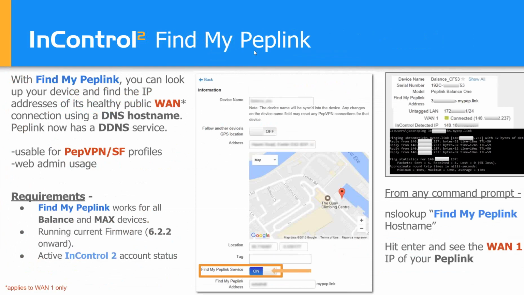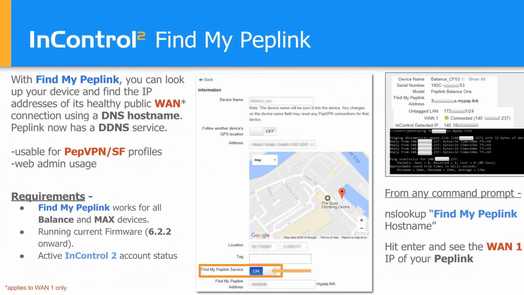Find My Peplink, again, is a very cool option that's just been added to the group here, where what you can do is look up your device and find IP addresses of its healthy public WAN connection using a host name. Now keep in mind that Find My Peplink does only apply currently to WAN 1 of a device right now.